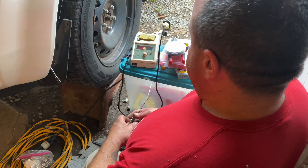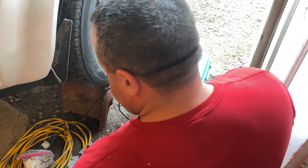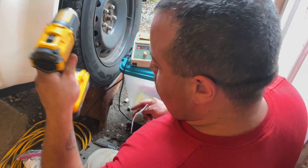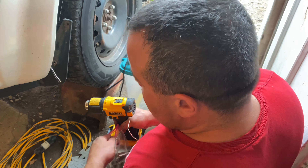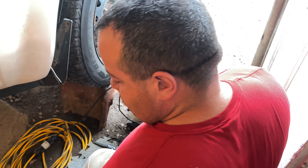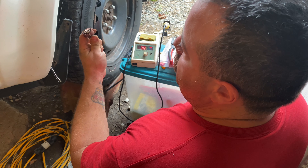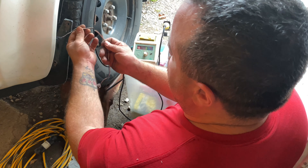Since I was already here, I'll give you a brief tutorial on soldering. I've got my solder station out and my DeWalt battery-powered heat gun — it's handy. The battery doesn't last that long because it takes so much electricity to create the heat, but it's good for little projects like this and also for when you're not near a power cord. It also cools down a lot faster than my regular plug-in style. This is the end of the plug that goes to the bulb behind the fog light — I've already cut off the plugs.